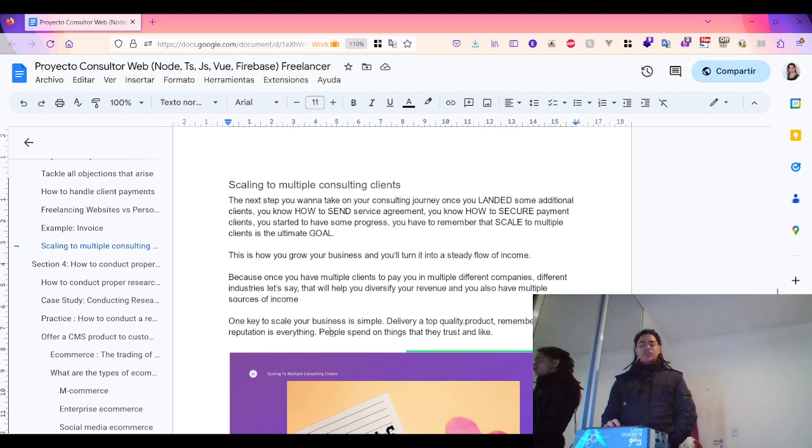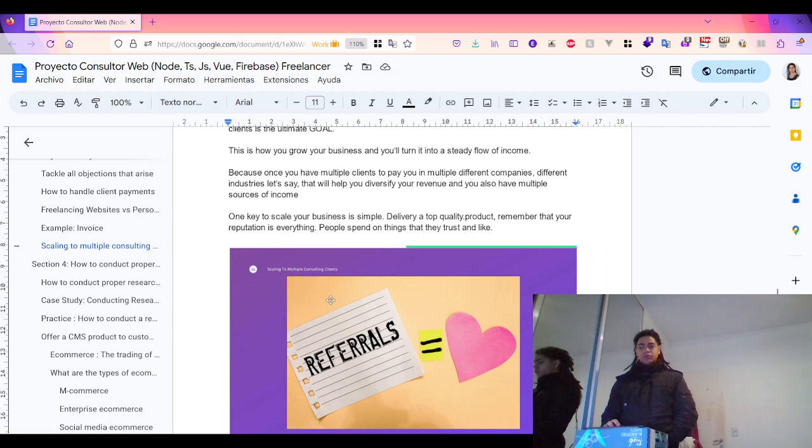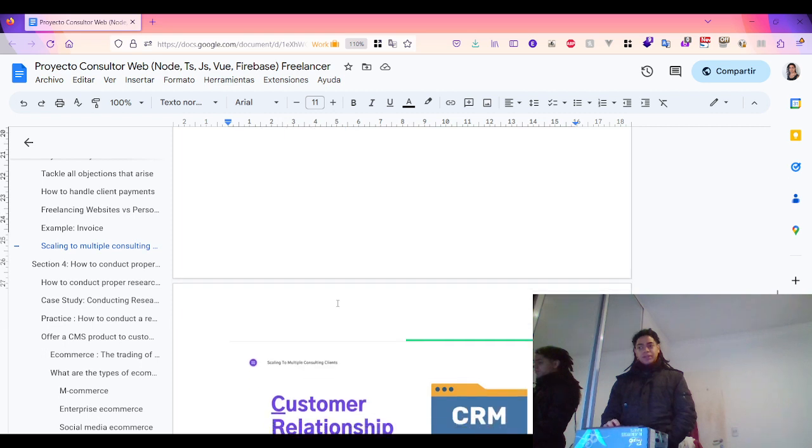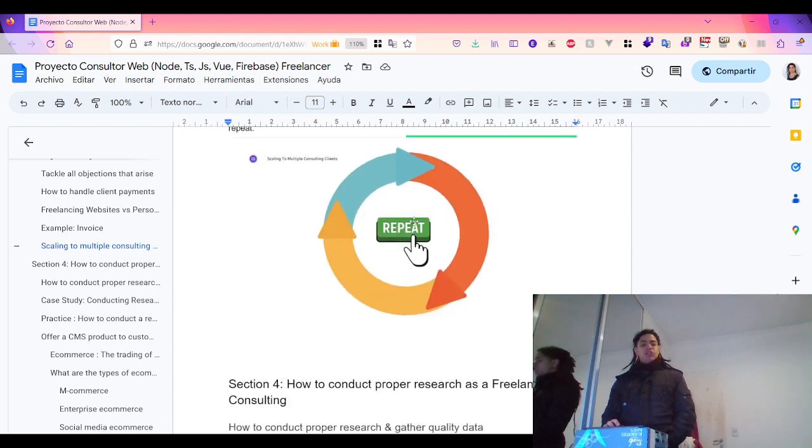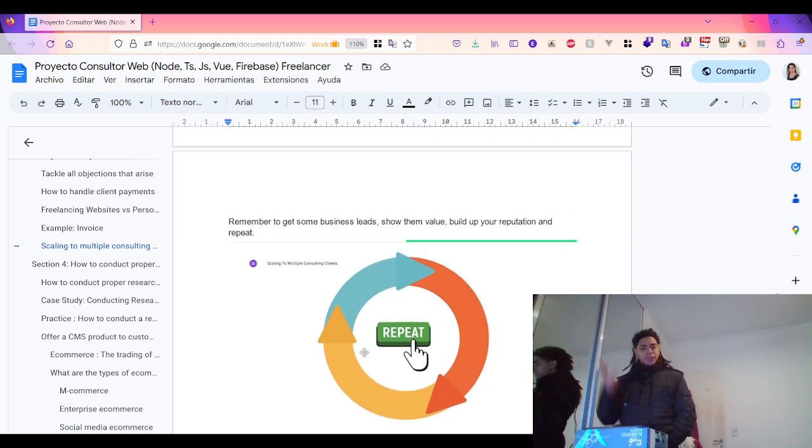And this is one of the reasons why you have to improve not only your soft skills but also your people skills. So if you struggle with it, remember that it's all about getting leads for your business, and don't forget to repeat the cycle. Get business leads, show them value, build up your reputation, and repeat.